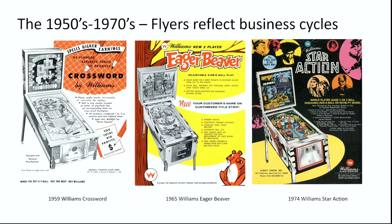So I just wanted to paint the picture of the 30s. The flyers are really, really lengthy. If you wanted to sit down and read them all, it's like reading an encyclopedia. No one would probably ever do it. But a lot of information about how to build a pinball business, how to operate, how to get locations and make them happy. The other thing in the 30s, I didn't put pictures in this time, but a lot of them were trying to develop an aura around pinball, so they would have a nice, well-dressed man and a lady with martini glasses, very cosmopolitan looking, very upscale. They're trying to move the pinball machine into a slightly different perception.